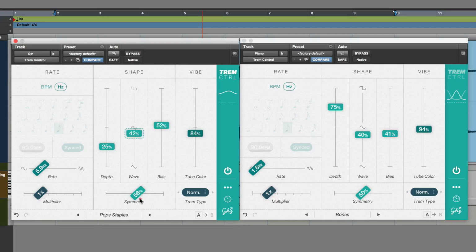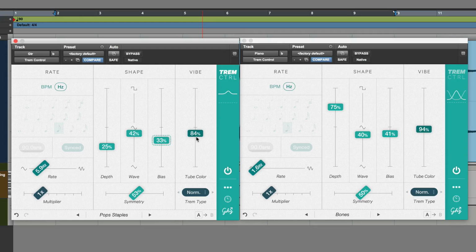So if I knock everything down, like the symmetry, which is where the wave occurs within the cycle, you see that there. In the center it would be 180. I think that's the term. Somebody will correct me with their maths or physics if I'm wrong. Then the bias is the shape of that wave. It could be very sharp and very peaky or very broad, which is that. So that's basically where all the wave shaping happens here.